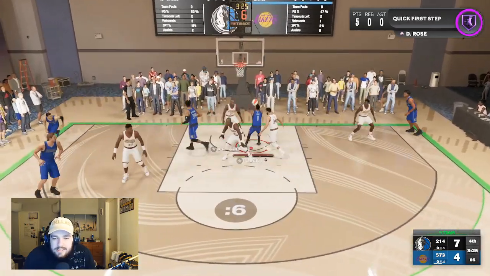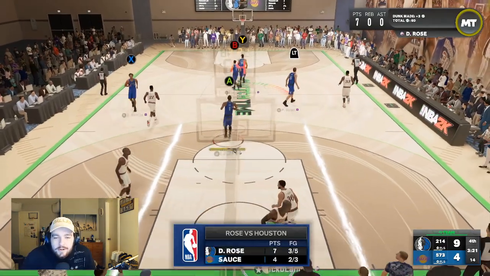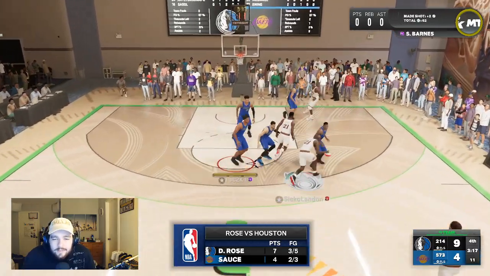I like that shifty cross he seems to have. Getting to the rim. Derrick Rose throws down another dunk. He's just too fast. What a great performance. Are we going to get a quit? Oh, I thought we were going to get a quit right there. Not quite a quit yet, but Derrick Rose is absolutely dominating on the offensive end of the court so far.